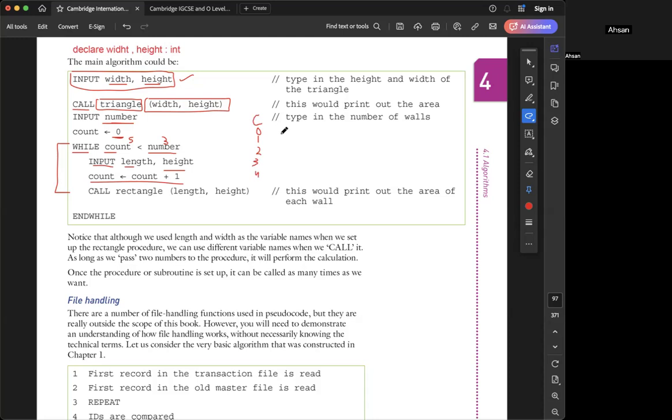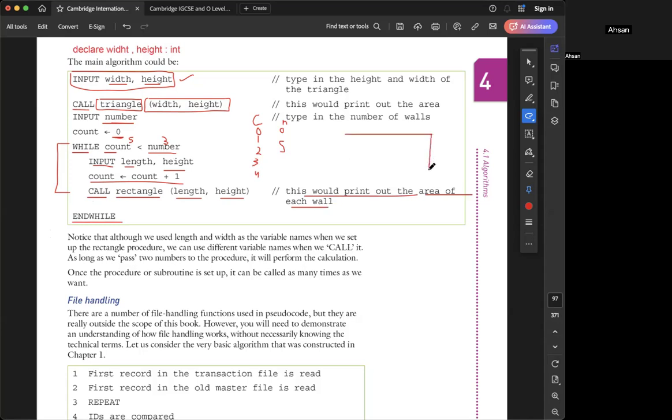Number means that you have input the number value, and it should be lesser than count, like 0 is a number, like 5 is a number. So call rectangle length, comma, height, and while. So this would print out the area of each wall.